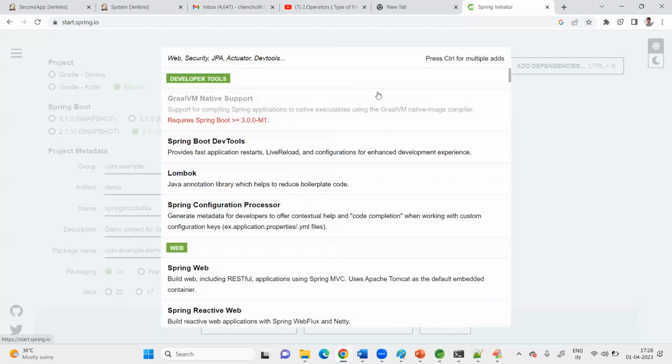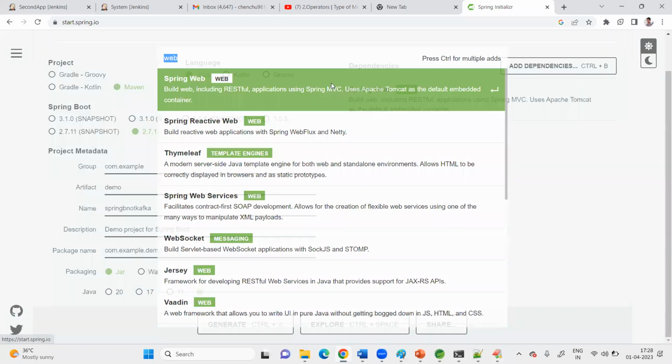Next, dependencies, what we need. We need web. Web for what? To create endpoints.